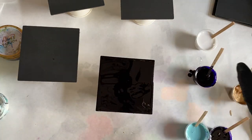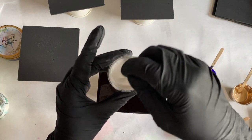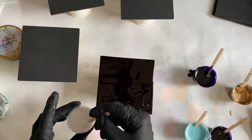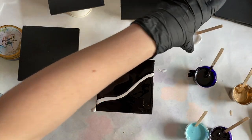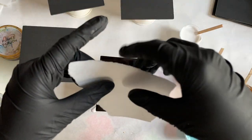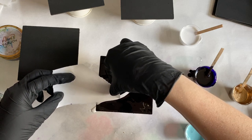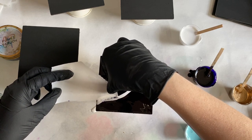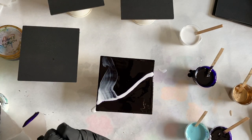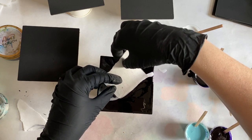We have our Color Passion purple passion base down first, and this color is Low Res Angel White. For this example I'm just going to use a piece of paper to swipe the color. Because the purple has to be on the bottom, I'm making sure to lay my swiping paper in only the purple, not the white areas.